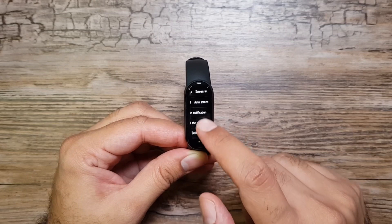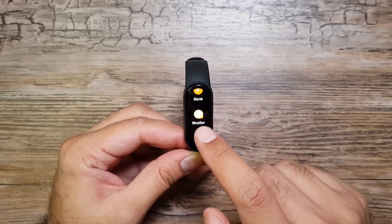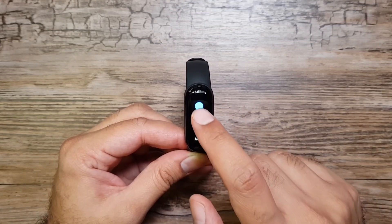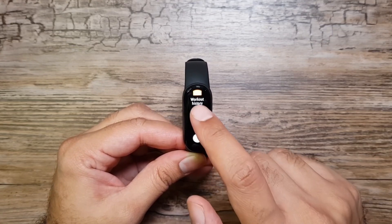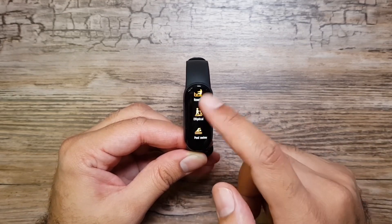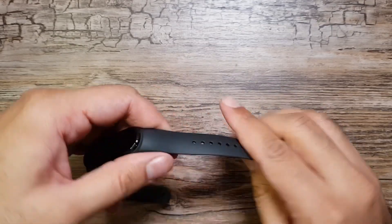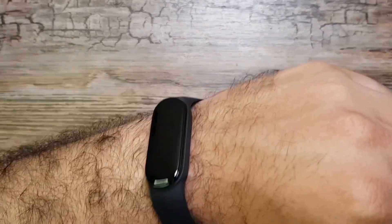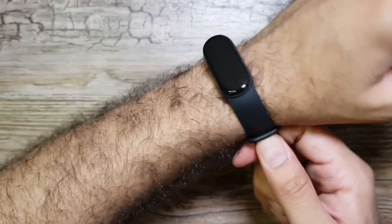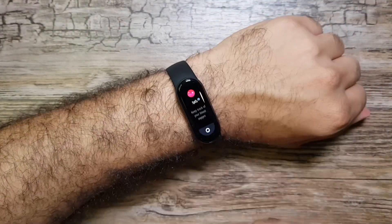We also have lock screen, screen wake-up, and screen-off settings — a lot of options to go through. There's world clock, music controls, weather, alarm with multiple alarms, events, breathing exercises, stress measurement, workout history, and workouts — now 30 in total. I want to try the SpO2 sensor and see how accurate it is, since we also have one on the Galaxy Watch 3 and it didn't do a great job there.